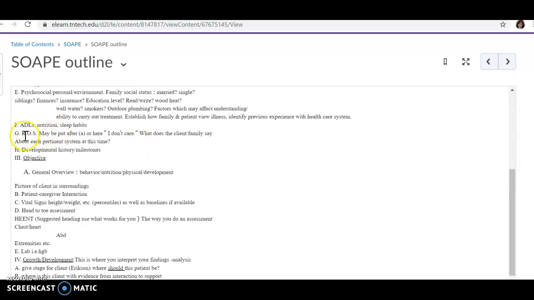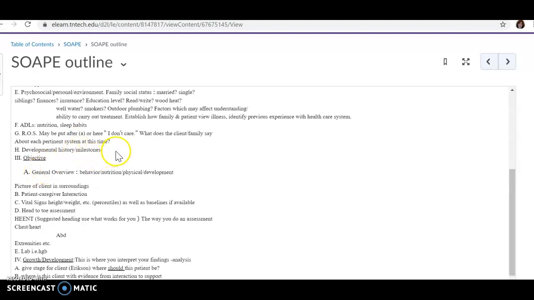So just know that review of systems is subjective. Everything that comes under this review of systems should be in a verbal reporting type format. So you may list HEENT for head, eyes, ears, nose, and throat. And you may put denies headache, reports frequent ear ringing, those types of things. So everything under that section should be states, reports, denies, those types of words, okay, because it's all verbal information.